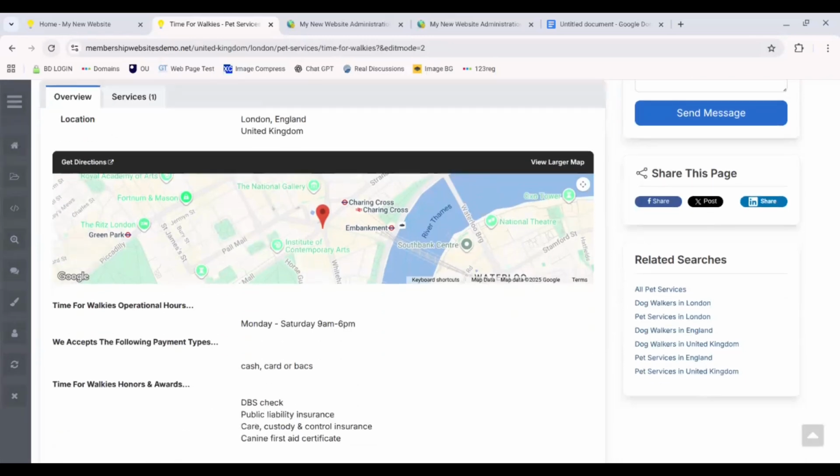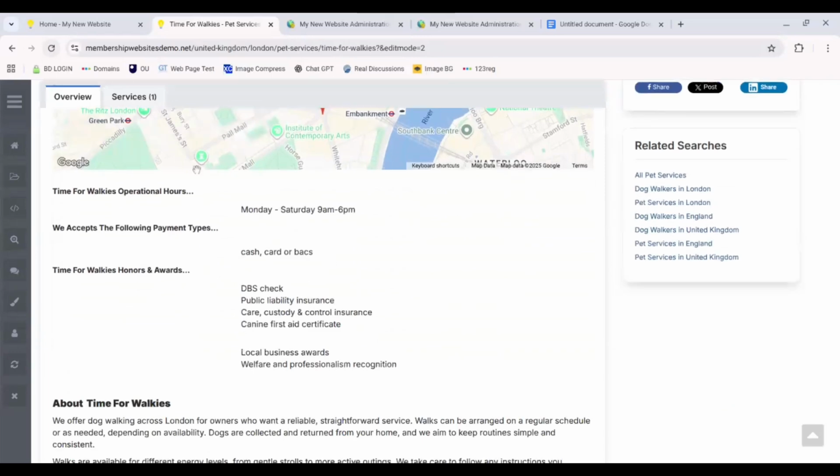Then we've got location, we've got the map. Down here, what we've done is we've done away with the text labels, and we've used HTML, and we've put in some H3 titles. Again you'll see that we've echoed the name of the company or the business just in here, and then we've added operational hours to that. So this is an H3 title, and again here we've got an H3 title.